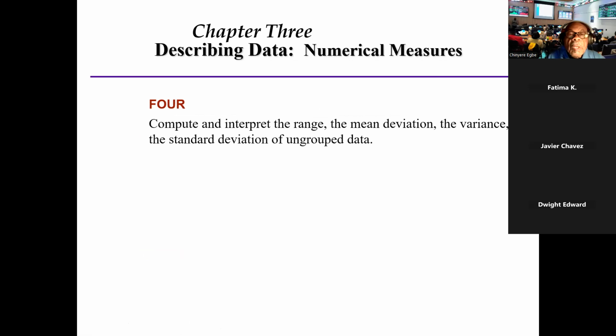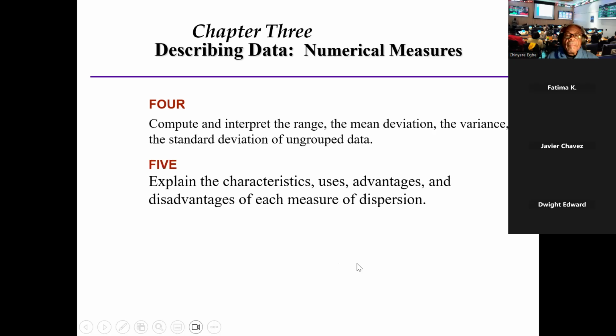Now, we also have another very important numerical measure, which is the mean and the variance are going to be the central focus of what we're going to do in this class, okay? So we have like a mean deviation, we have range, the variance, and the standard deviation of ungrouped data and also of grouped data. There's grouped data, there's ungrouped data, okay?